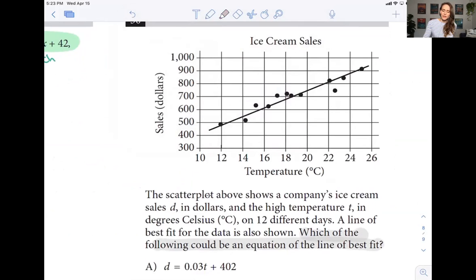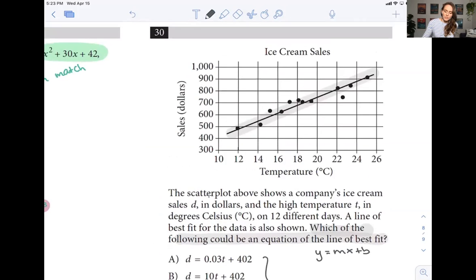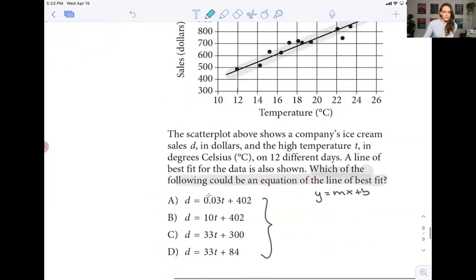And we can see up here that this is just a straight line, right? So this is y equals mx plus b. And all of the answer choices are in y equals mx plus b form. So we know we're on the right track. So we are going to see up here that we have a positive slope, but we also have a problem. All of these answer choices have positive slopes. So that's not going to help us much.